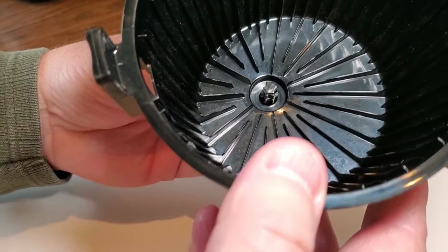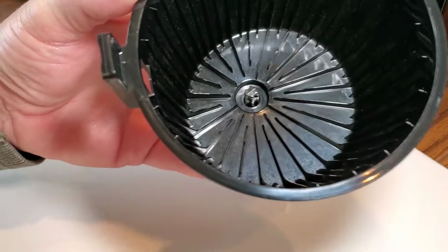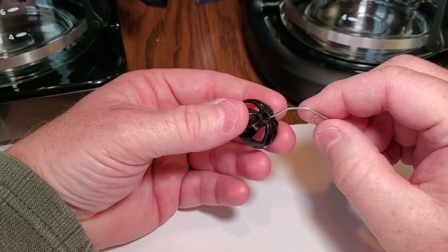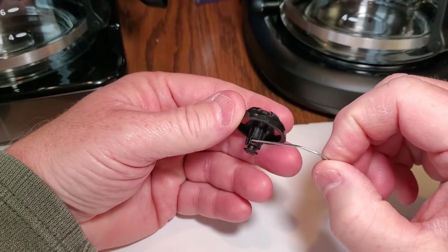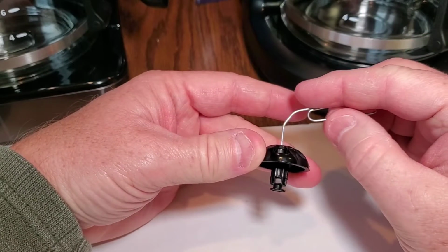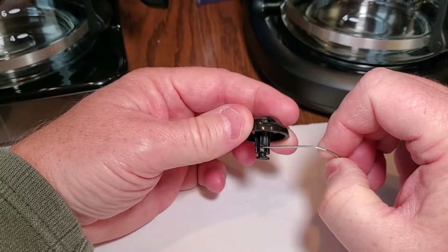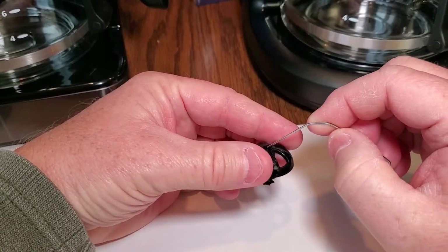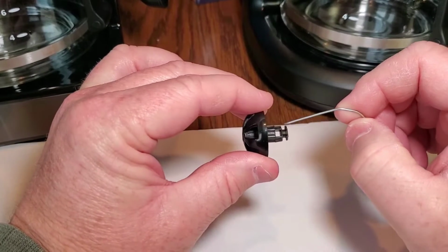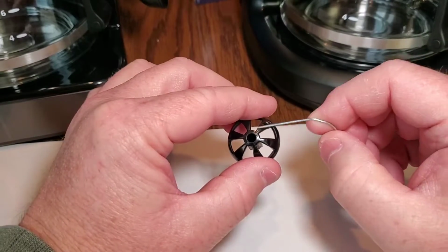And I'll show you that I think there's some manufacturing defects that's not allowing enough water to come around that plunger, I call it. Okay, so we're going to talk a lot about this plunger. So water comes through this center hole, and you can see there's this little square on the side. And when water comes through that, you can see my paper clip. So when the plunger's up, coffee is going to come into this square hole and out this center hole. But it's also going to, see how it's kind of fluted? I don't know if you can see that real well. But the sides of this plunger are fluted. So coffee's also going to come around the sides and drip into the coffee pot.